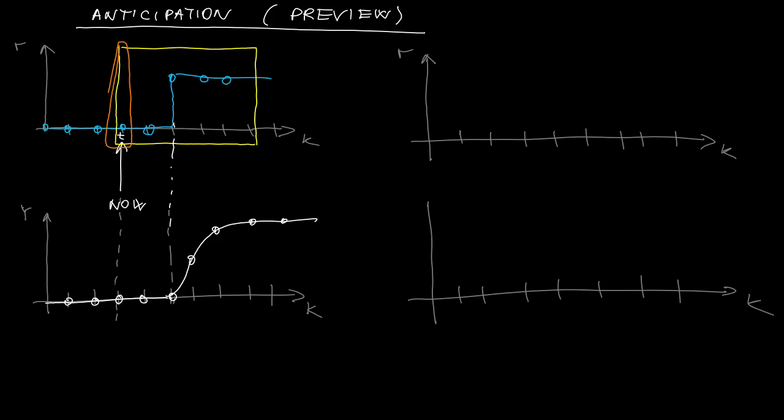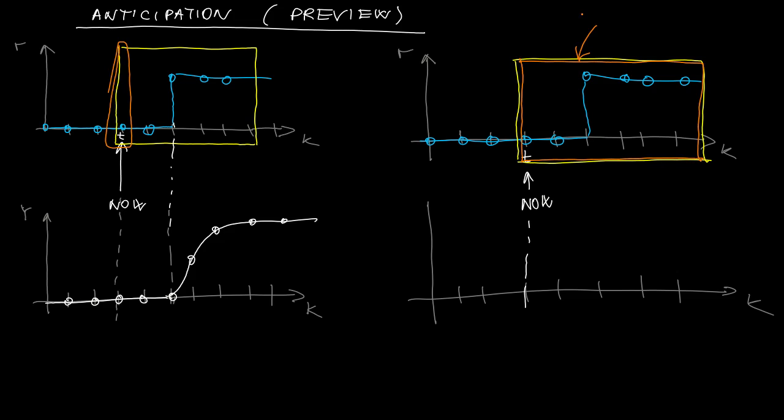There could be another situation, another scenario. Again, this is now. This is the presence. And with the same profile of the reference signal. And again, doing the optimization over some finite window. In this case, the controller is aware of the future shape of the reference signal. Please let me explain that this is not really fortune-telling. It's just that the controller was provided the information about what is planned, what is intended. But then the controller can actually start doing something about the future requirements already now. Then the response could look like something like this or perhaps better something like this. So this is what's meant by anticipatory capability or preview control.